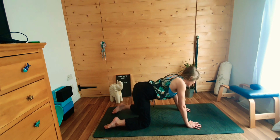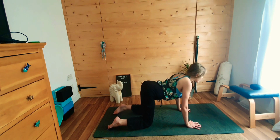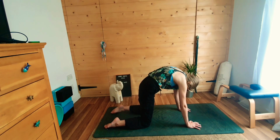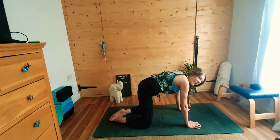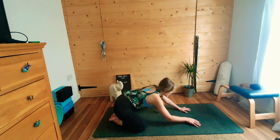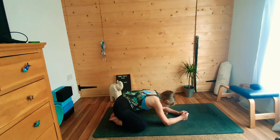Inhale, dropping the belly, lifting the gaze. And you can take an exhale to round through, chin to the chest, keep the knees down this time. Coming back into your neutral position, just sending the knees wide. Sending your sit bones back into the hips. Just take a moment in child's pose to notice how the body now feels.